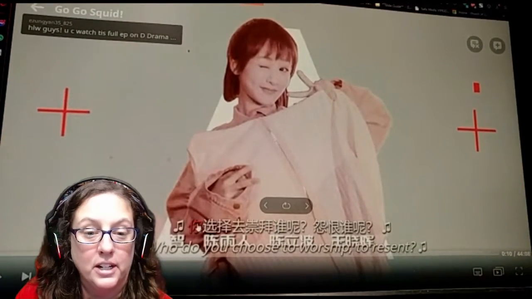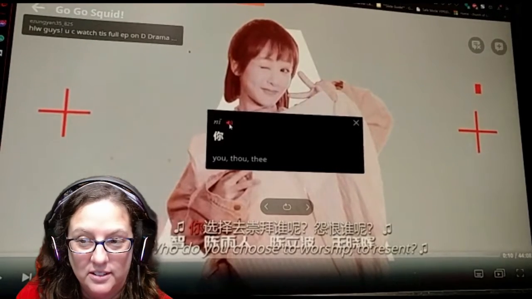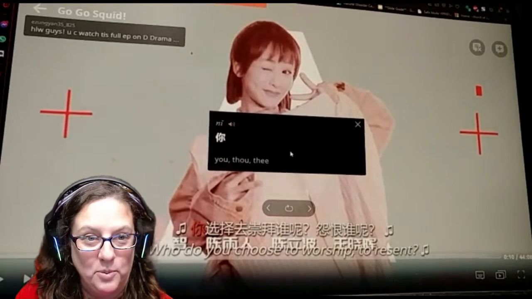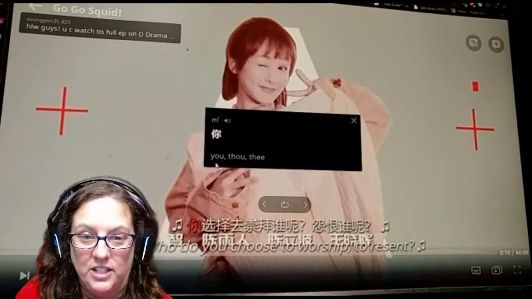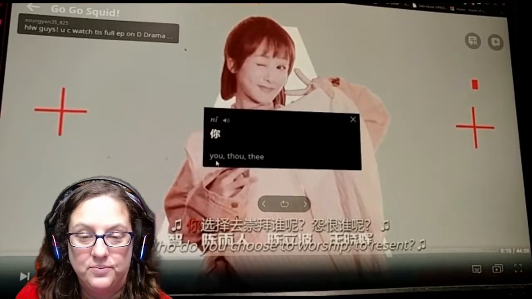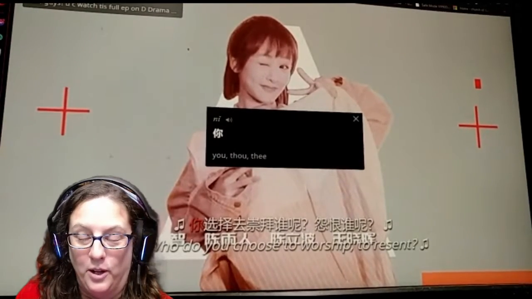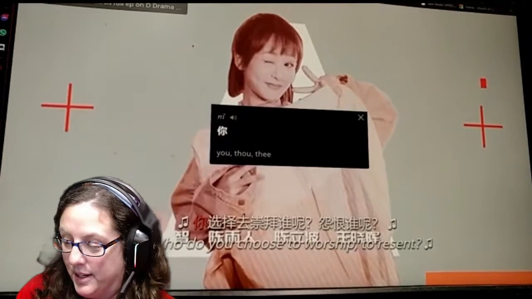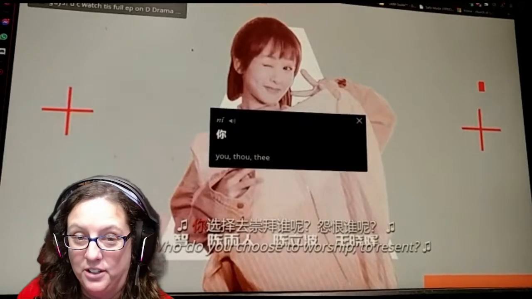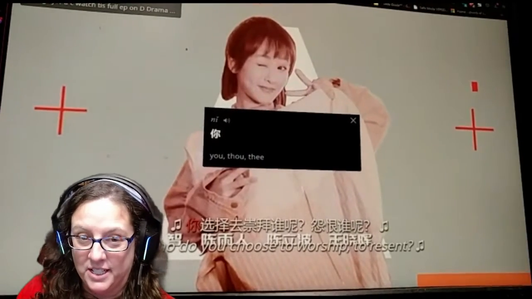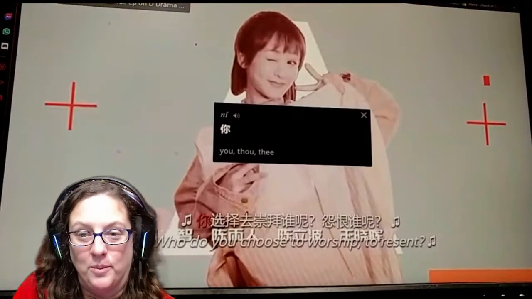Okay, I can also pause it, and then I'm going to click this character. Neat. I can repeat it afterwards, but it helps me to hear how to say it. And it tells you it means you. I can do this throughout the entire drama and figure out what it means. However, I would recommend knowing at least a little bit of Mandarin Chinese prior to using this feature. That way, you can actually enjoy the drama.